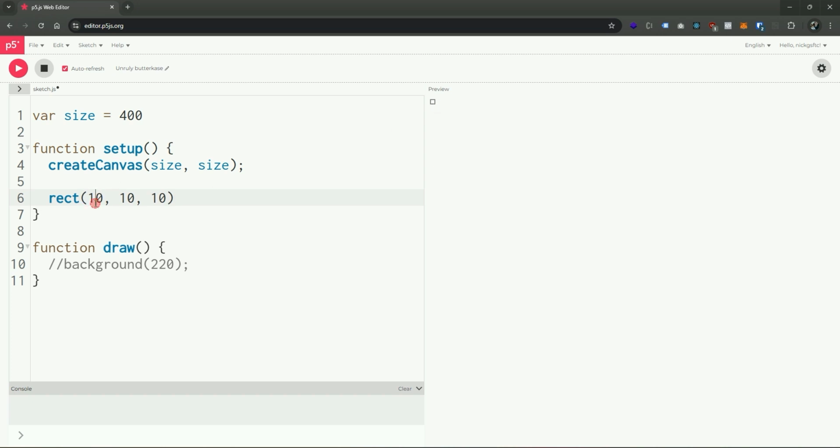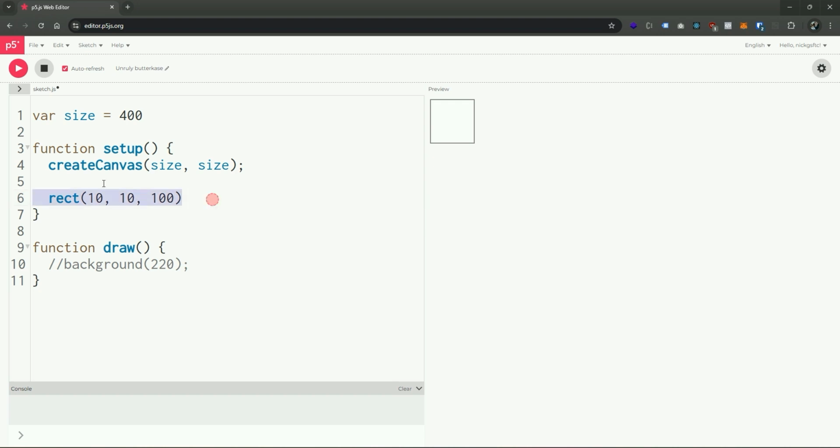Okay, awesome. We have this little tiny rectangle. Let's make it a little bit bigger. Oops, I'm sorry. Let's make it a little bit bigger. We'll make that bigger, and we could keep it at 10, 10. Okay, awesome. We know how to do this, right? We know how to draw basic shapes to the screen. But what if we wanted to, say, draw a bunch of rectangles to the screen?